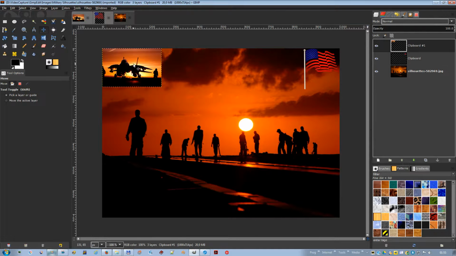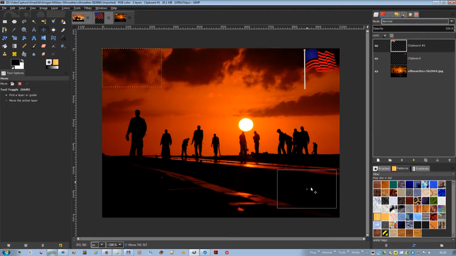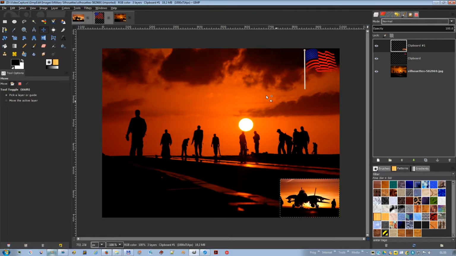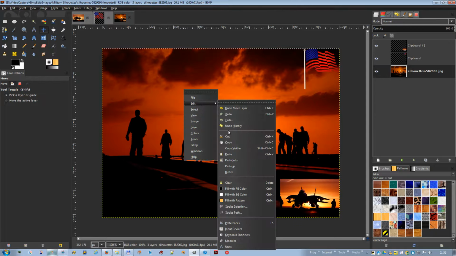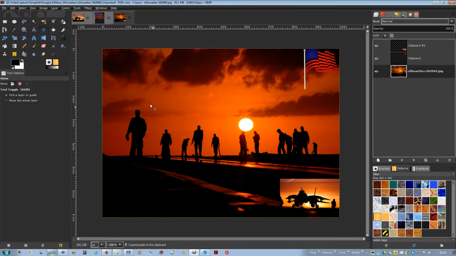In the Layers window you can see 3 layers. They can be selected separately. This is why you need to use the Copy Visible function when you have more than 1 layer in your project.